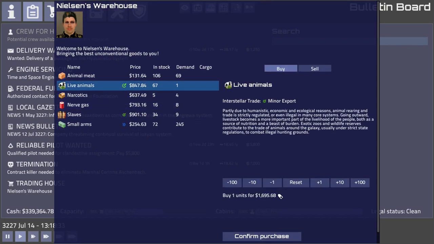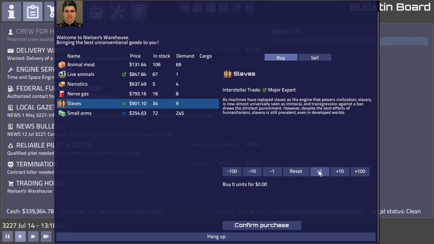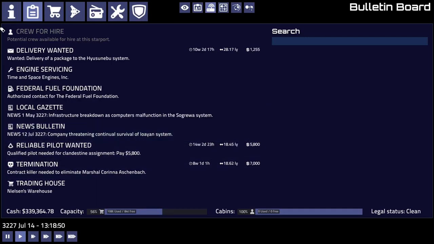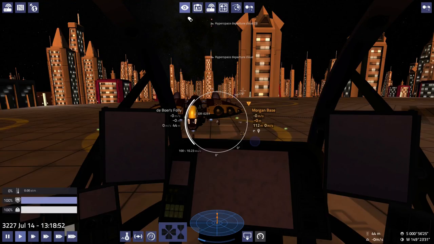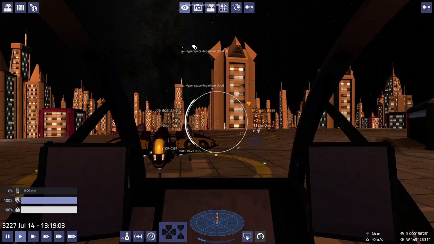We could buy one, right? Look at that. We'd have to buy it for double the price too. So that's bad. Slaves are big profits. But yeah, we'll leave the slaves to somebody a little less scrupulous than me. Not that smuggling weapons of mass destruction is particularly scrupulous. 63 tons of them, to be precise.